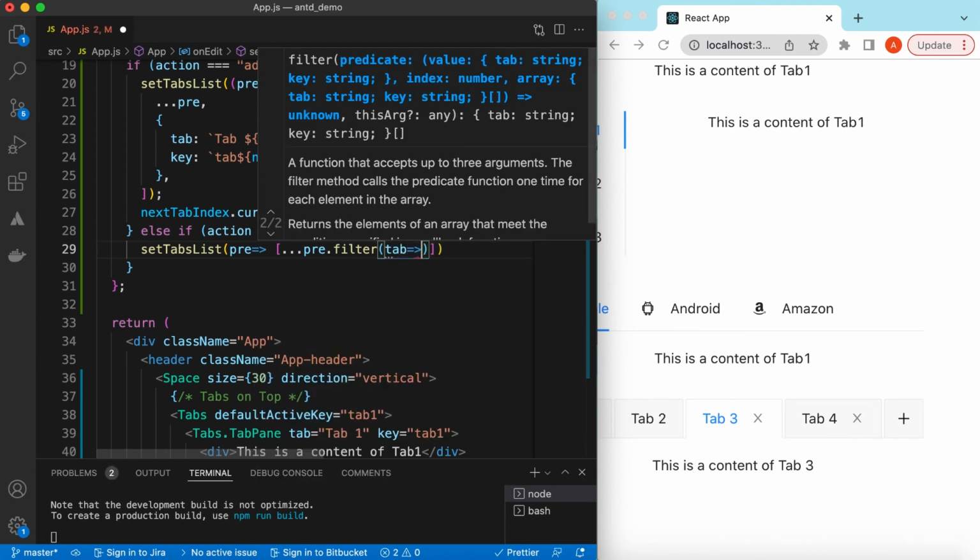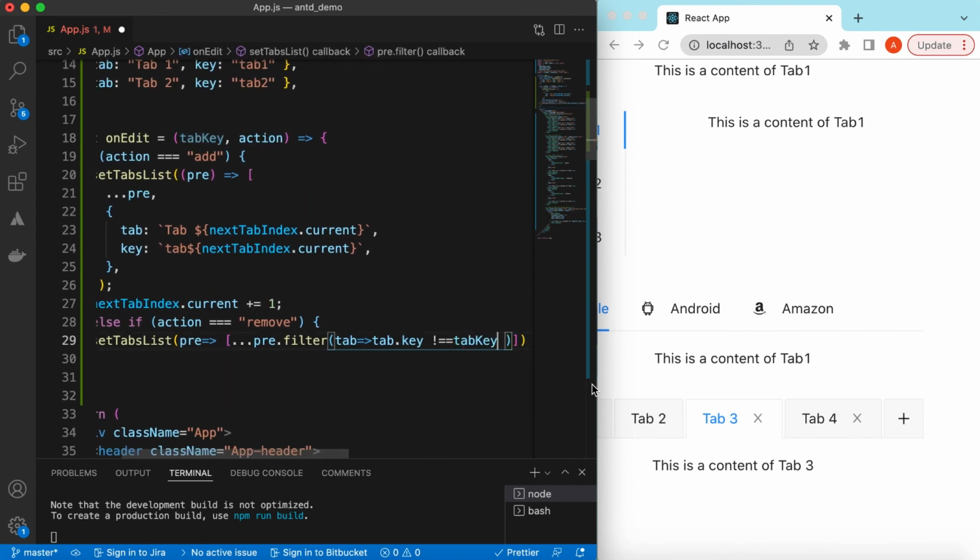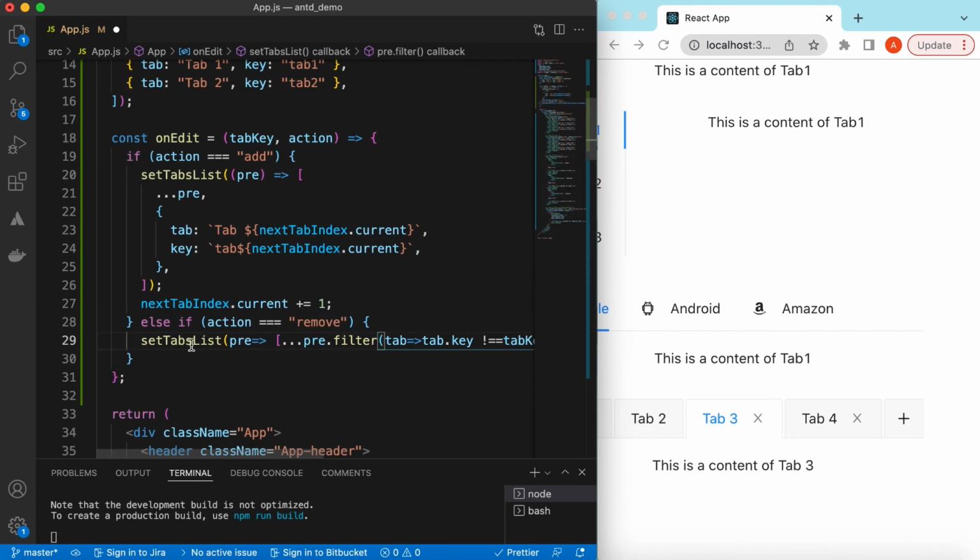We can say tab, and if tab dot key is not equal to what we are getting here, the tab key, the tab on which the user has selected, filter out those values, and we set those in the state.